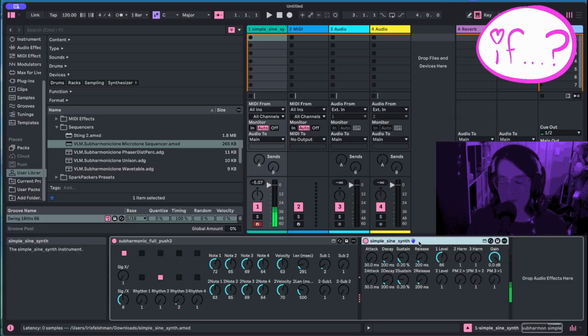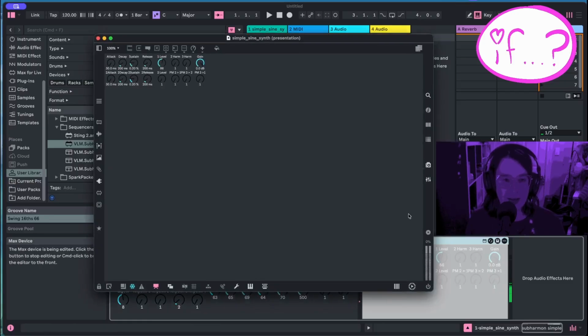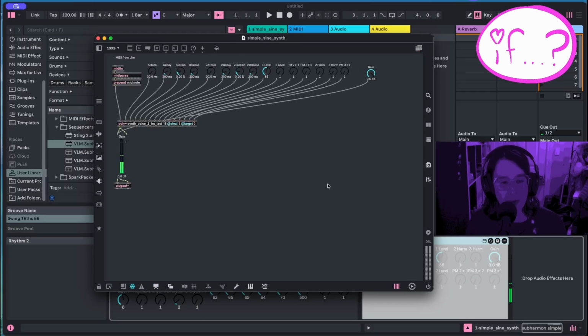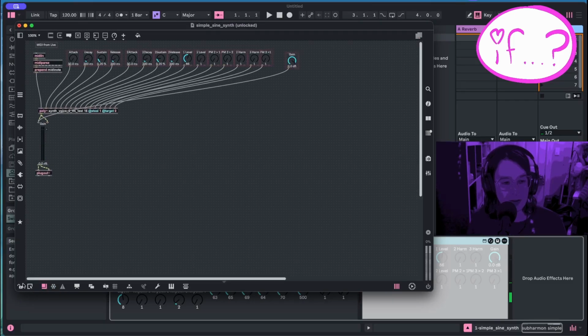I don't know if I recommend downloading it unless you want the exact patch that I made here and you're learning yourself, but let's go into patch mode. All right. So you can see, you've got to unfreeze the device in order to edit it, and when you unfreeze it, it stops playing.